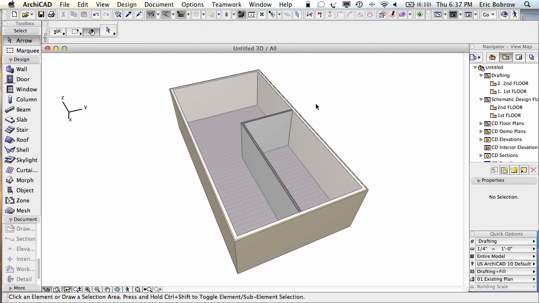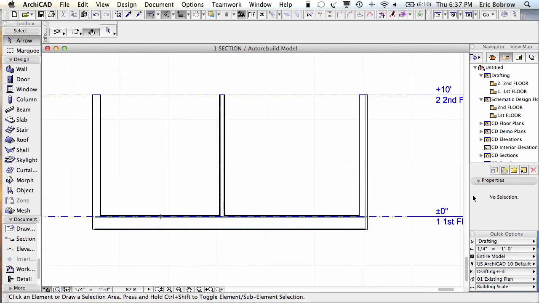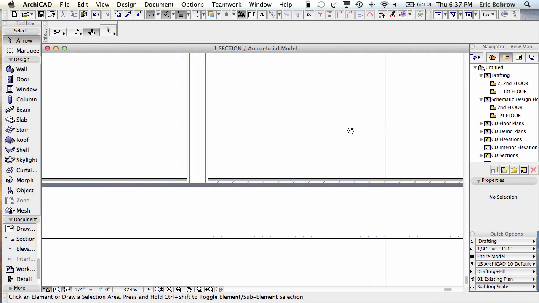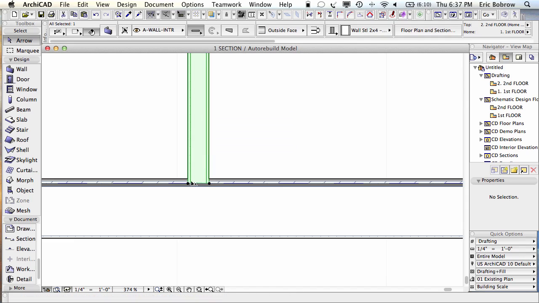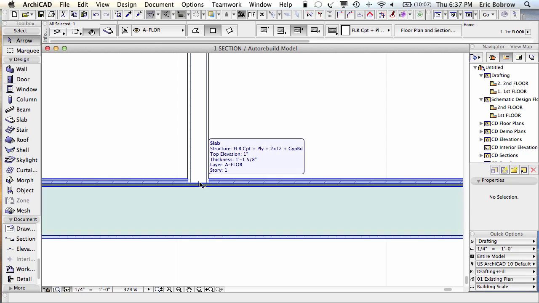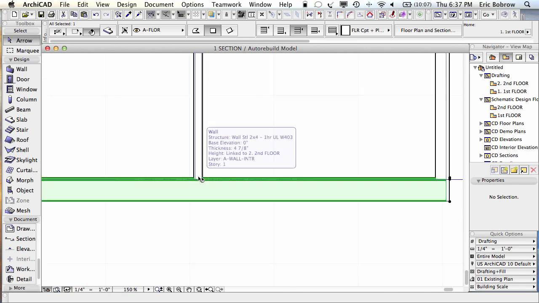And now if I go back to that section, we'll see that it's not only cleaned up here, but it's cleaned up over on this side as well. Now in the middle, notice that this already is cleaned up. Why? Because this wall is set to rest at the 0 level and the slab is set to have the 0 level be the core. So the wall is sitting on the structural part of the slab, and its gypsum board is slightly stronger than the carpet and the rubber underlay. So that's why it's cleaning up without any extra work.